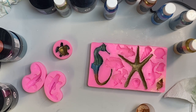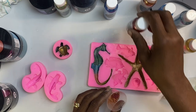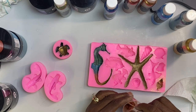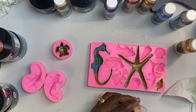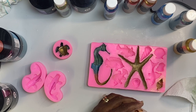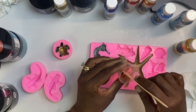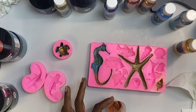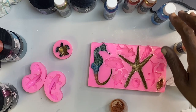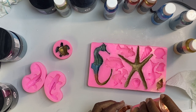Although I think I need some more of the wine red in it. And it may take it to a different level of the color that I'm trying to search for. I don't know. Oops, I'm spilling. Think it's gonna be a pretty color though. Should I add a little bit of peach gold in there? Can you tell? Not really. I'm gonna throw a little bit of peach gold. Oh goodness, I don't know. Just a little bit. A little bit more.